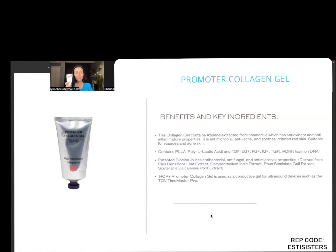So I guess if someone had a lot of redness in the skin, like super maxed out, really super stressed out rosacea, and they wanted anti-aging, the collagen gel still can be, meaning you guys can still promote it or retail it for clients with more aggravated rosacea, but that want something to calm and soothe, but still be anti-aging.